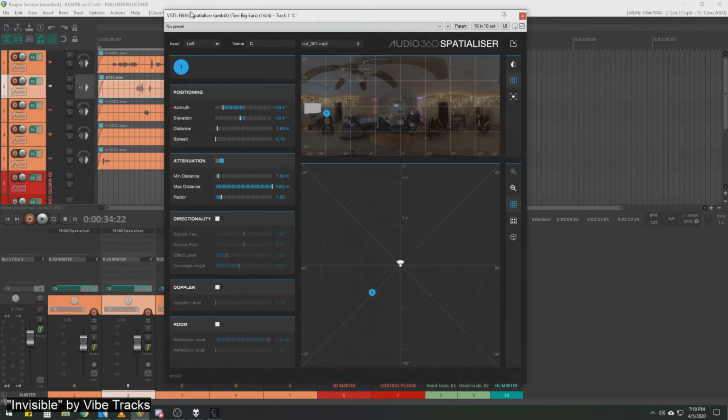So then all of the tracks are placed in their correct spot in the 360 space around, and you can see down here, based on where the front of the camera is, how those are interacting.